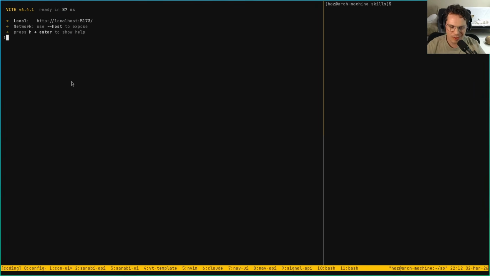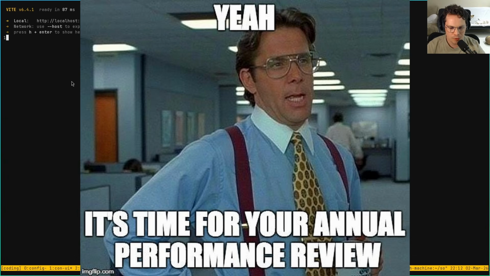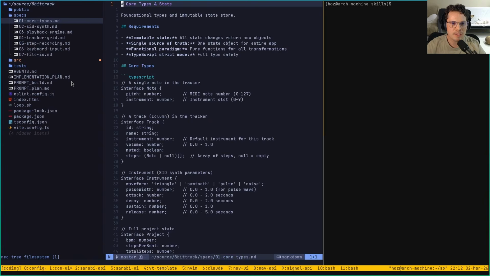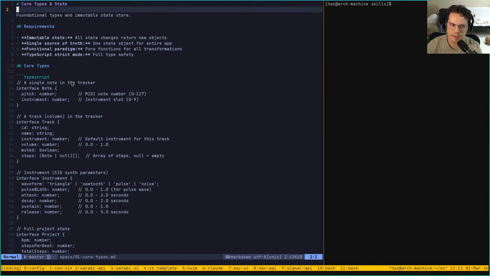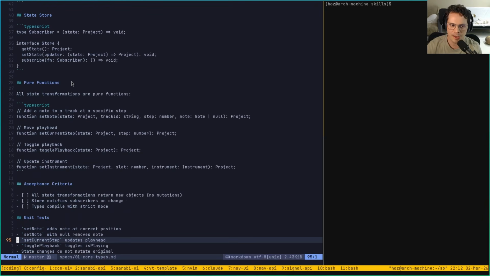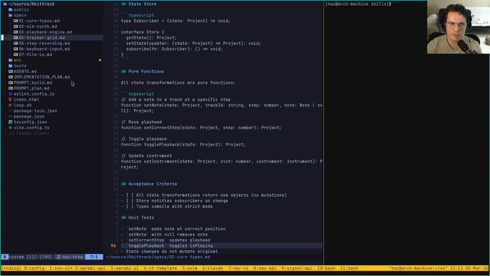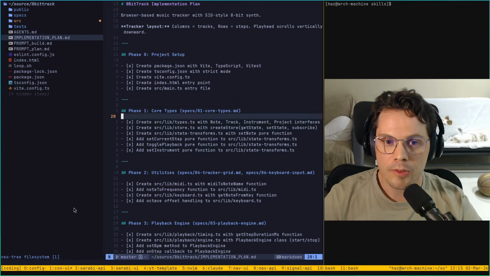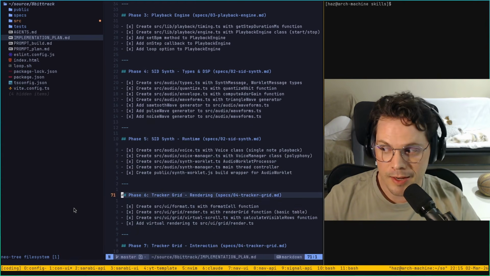We can have a better look at the actual spec file that I used to make this. So again, you'll see I really spent some time refining this and making sure it was all perfect. I really defined how I wanted my architecture to be. It really got into detail when I had the bidirectional conversation with everything. We can also have a look at the implementation plan. So here you can see all the granular tasks that it ran and completed.